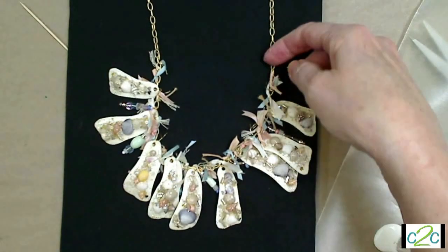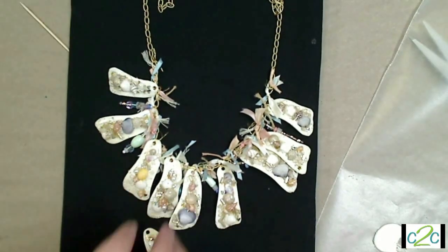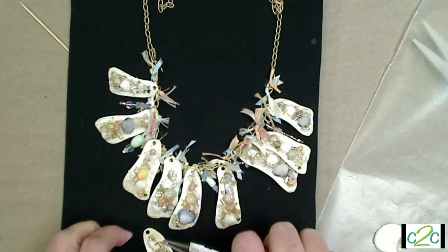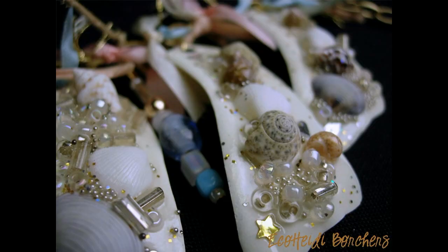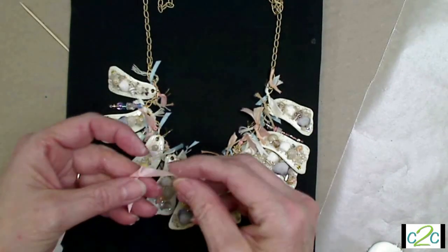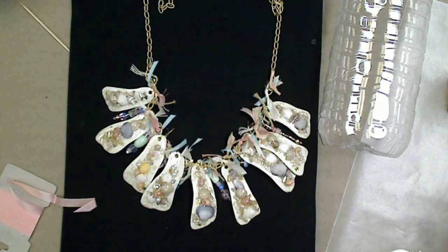So here's my piece and I have chain. I bought it in a necklace form where it already had the hook on it. I take my piece that's already dry and a jump ring, open up the jump ring, put it into the hole that I made, and then that goes right into the chain. On this particular chain I also put some beads that are on eye hooks, and I tied some ribbon — a silk ribbon, just cut it off, threaded it through the chain, and tied a knot. It's really, really pretty, all different colors. I also used a little bit of twine so it gave it the ocean or beach look. It's just made out of a water bottle — use those water bottles creatively and we'll have a more eco-friendly Earth.